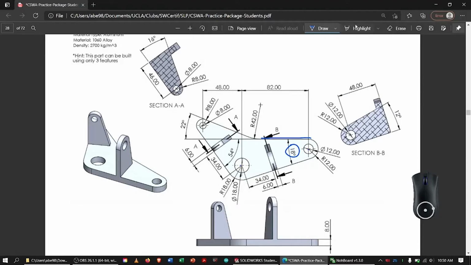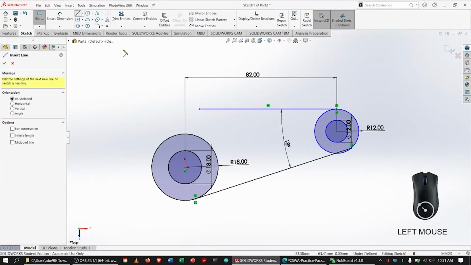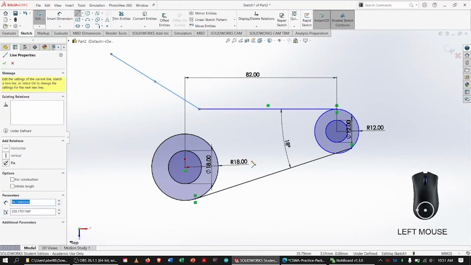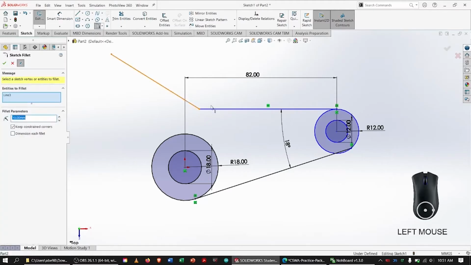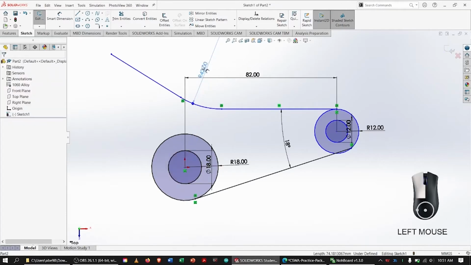Next we're going to draw this line over here, and we're going to put a sketch fillet on it that has a radius of 42 millimeters. So the line, and then we're going to make a sketch fillet. We have our line here, put at some arbitrary angle, and then go to sketch fillet, which is right here. Click on the two lines, and change the fillet parameter, or the fillet radius, to 42 millimeters. And we're just going to move this dimension over here just so that you can see it easier.